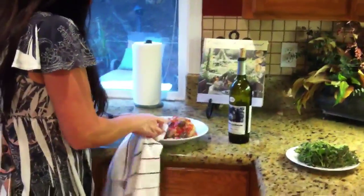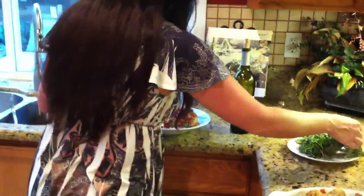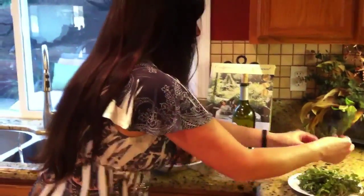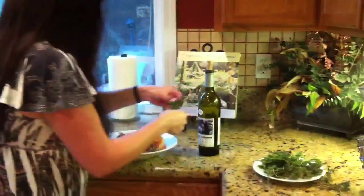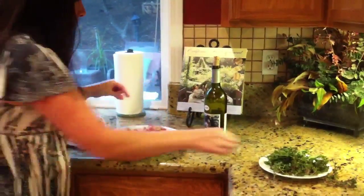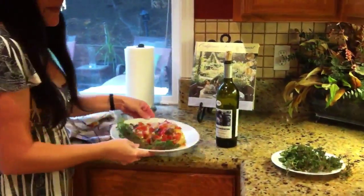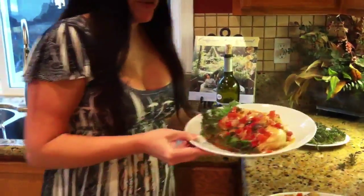Let me go ahead and clean this up a bit here. And for a garnish, you can use a little bit of thyme on the edges. I'll use a little bit of both here. There we go. Move it over here. And voila. And I think what would be really nice, let me go ahead and put this over here.